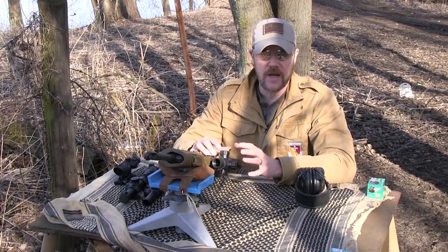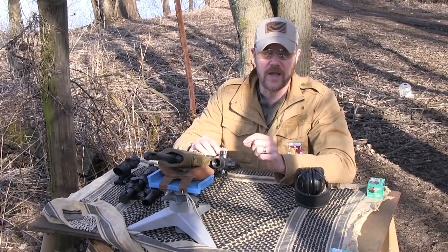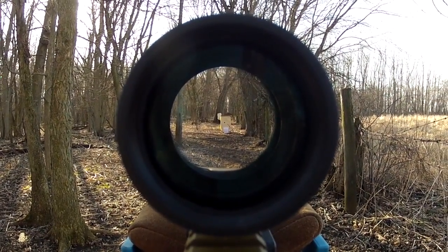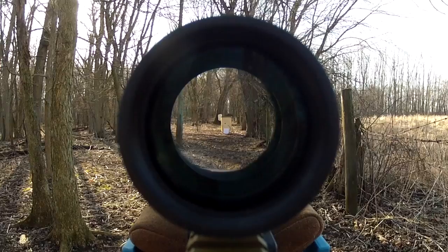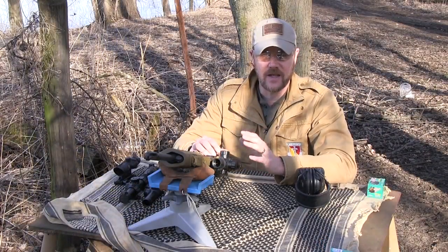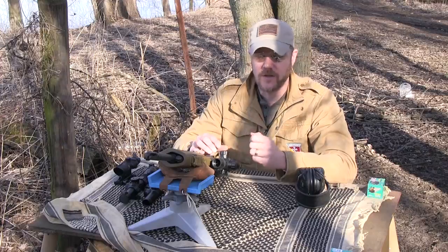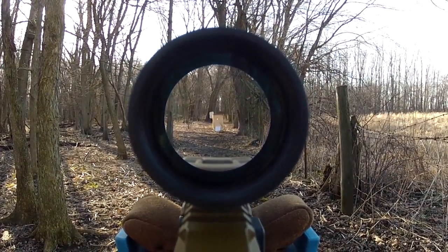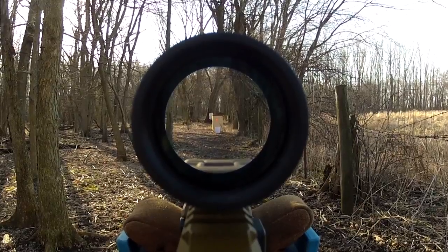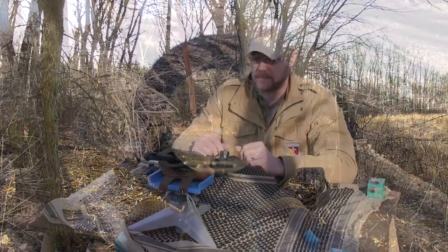First of all, the Mueller has a simple 4 MOA circular dot. It is very similar to a red dot sight. A 4 MOA dot means that it will cover a 4-inch circle at 100 yards. The dot is daylight illuminated. That means that you can turn the illumination on. It's a red illuminator. Turn it on, and in broad daylight like we have out here this afternoon, you can see the dot clearly as a red dot.